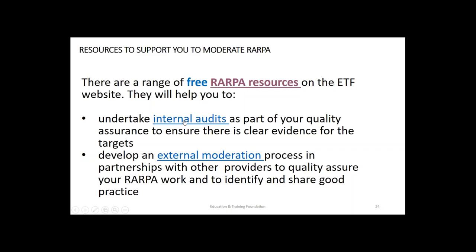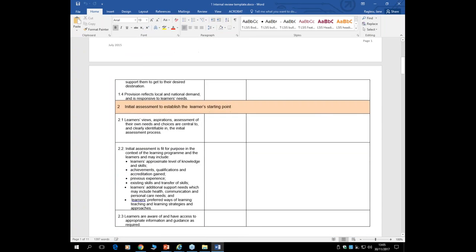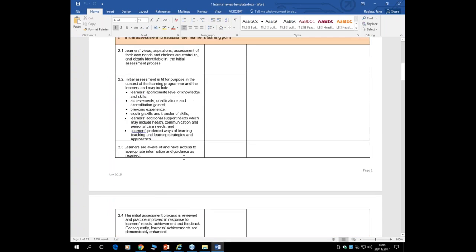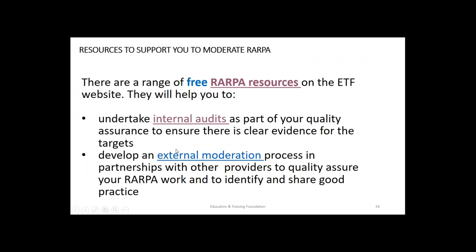And then there are these formal internal audit forms, which are available again on the gateway that I showed you earlier. I suggest if you're quite new to RARPA and you're starting and you've formalised your processes and you've got it all up and running, this is a really good exercise to do, just to go through all the bits to make sure that you've ticked all the boxes and got everything robust and effective and efficient and working for you. We did that, but now we do the internal audits to keep it going, make sure that our target setting is robust.